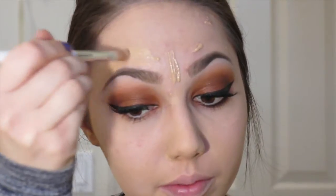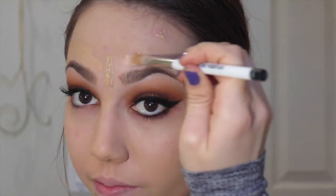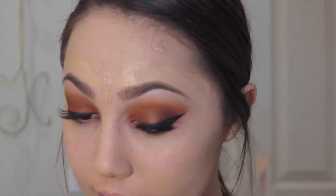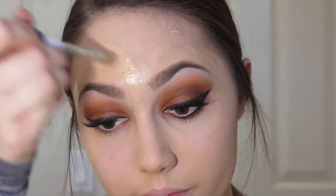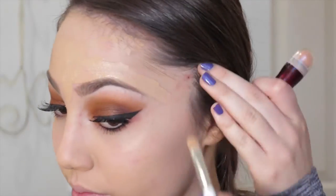Then I'm just going to blend this out a little bit with the Sonia Kashuk Core Tools concealer brush. I love this concealer brush, and once again, it's something that is rather affordable. And I like to also trace along the outlines of my eyebrows. I already filled them in using the Anastasia Brow Wiz, so I'm just tracing along them and then just once again touching up any places where I have blemishes.